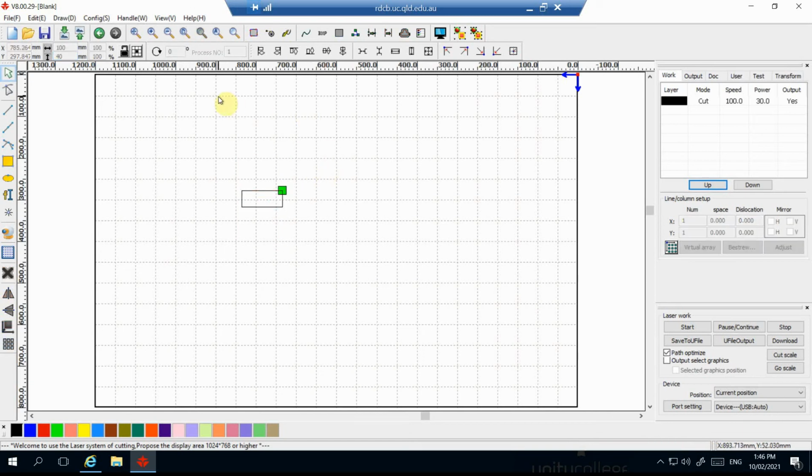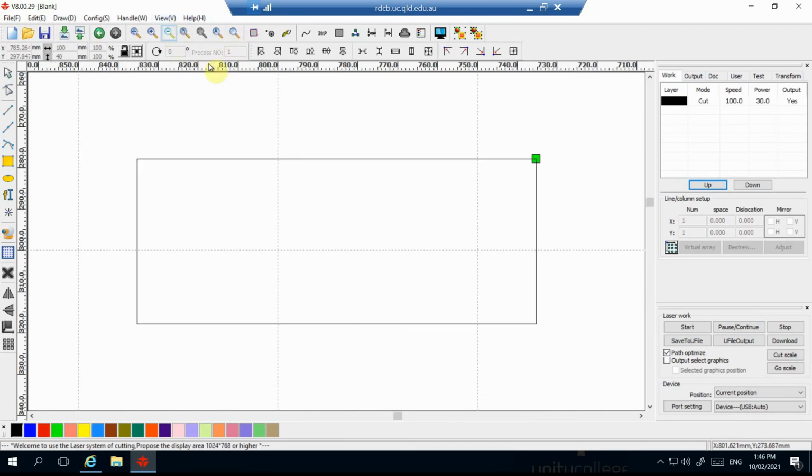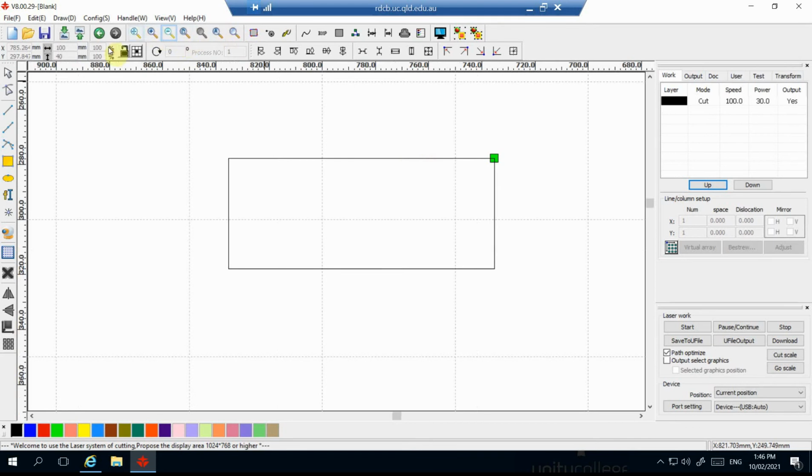So with that, sorry about the background noise, I've got my part there. I'm then going to click on this magnifying glass with an A in it, so that's zoom all, and I can then go backwards a little bit, and that's the shape of my tag. So to get the machine to cut it out, I want to get off this selection tool, so I can either click on here or press escape twice. I want to get off the zoom tool and go to the selection tool, and that's it there.